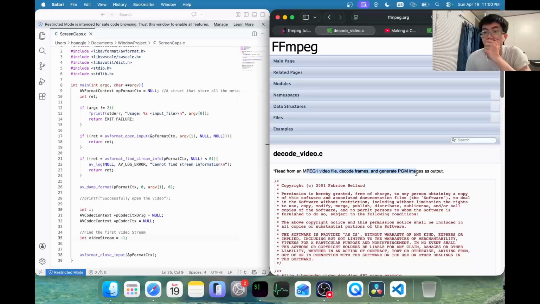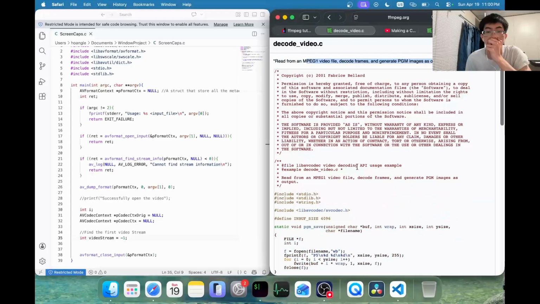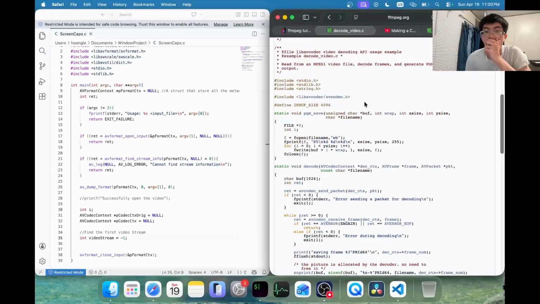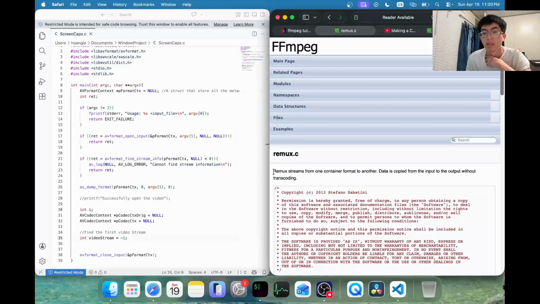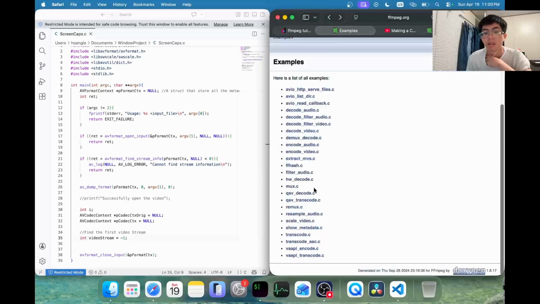Decode and generate. Extract hash. Remux. Show metadata. Find video stream.